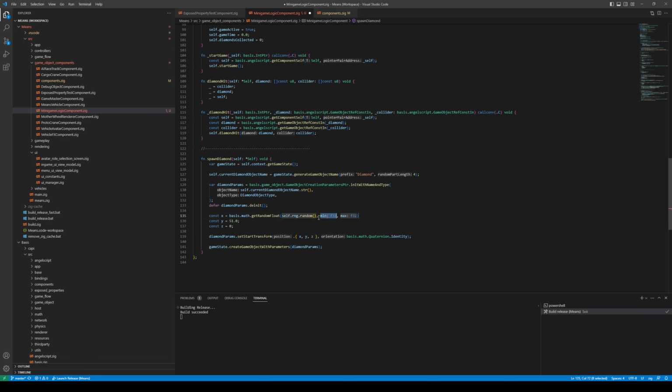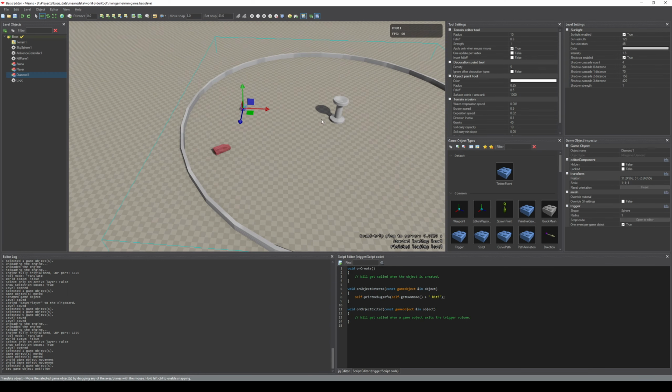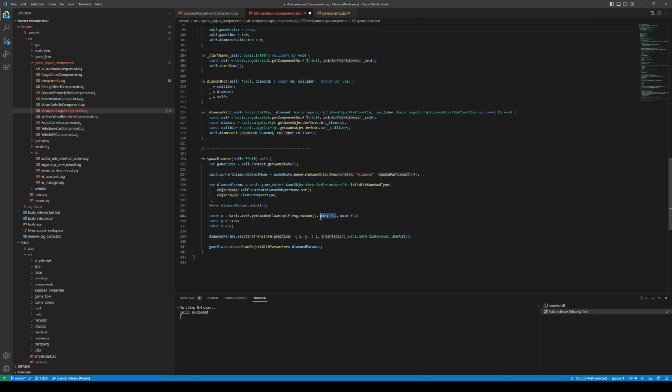And minimum, what do we say minimum is? Let's do minimum is 4, and maximum is 45. So minimum is 4, and maximum is 45.